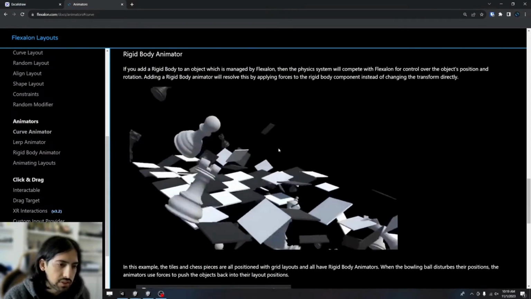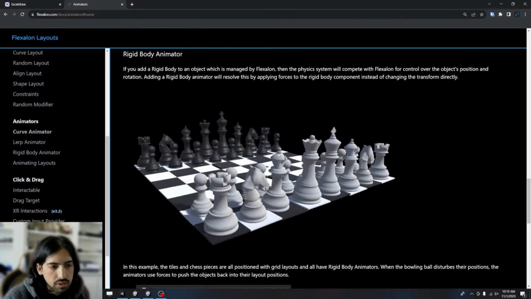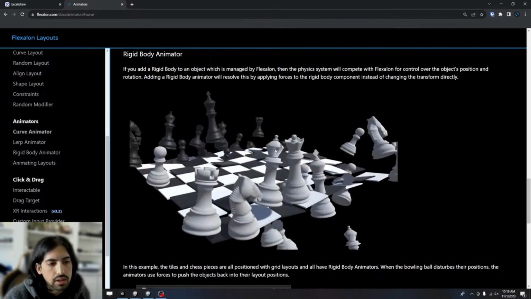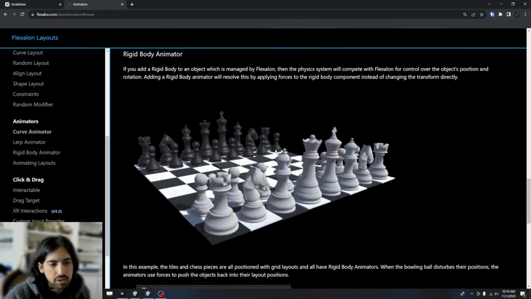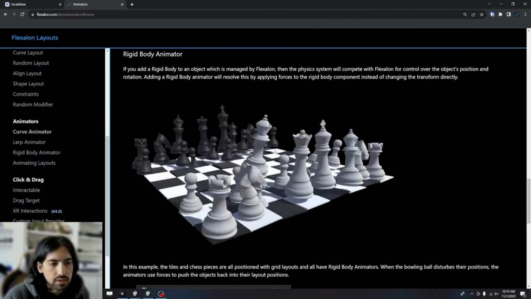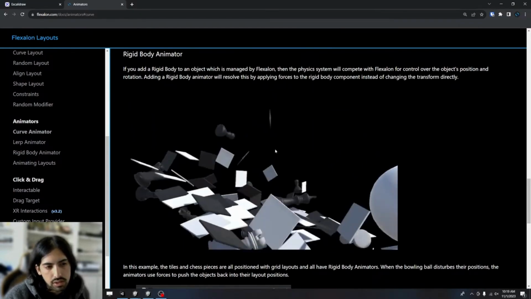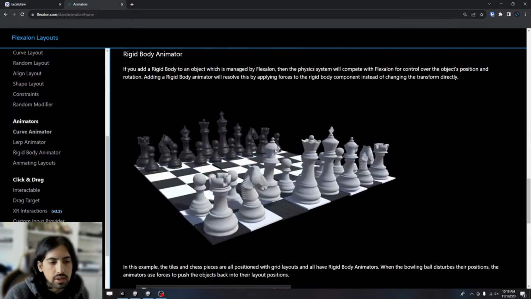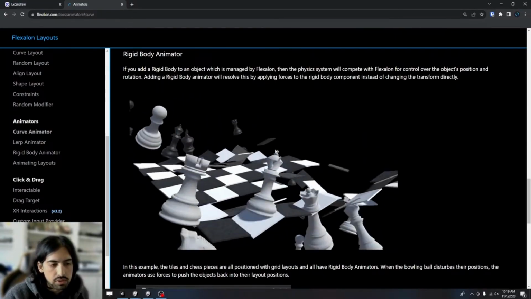And then finally, you've got this fun rigid body animator, which is useful. I'm going to have a cool demo to show how to set this up, where the objects are moving towards their target positions using physics forces that come from the rigid body animator. So it's constantly using, I think it's called the add force function on the rigid body, to say, always push the object towards its target layout position.